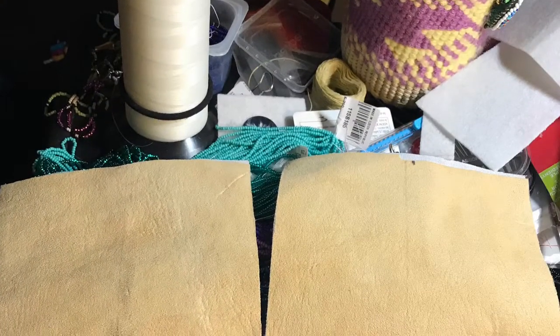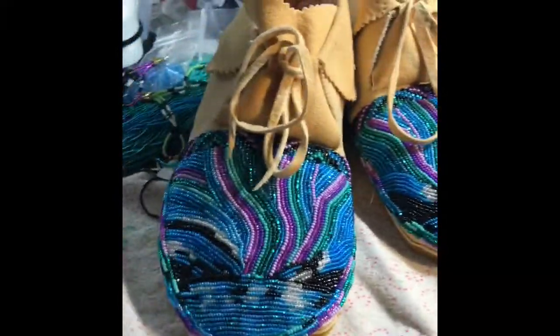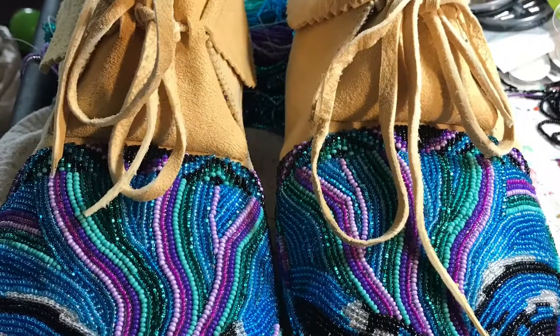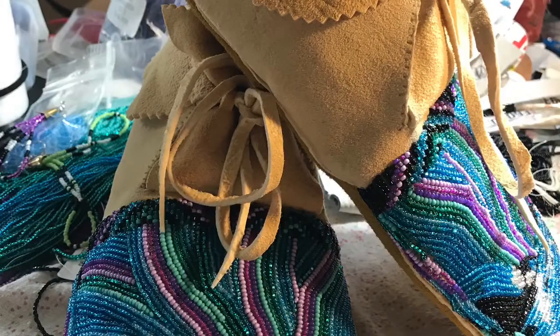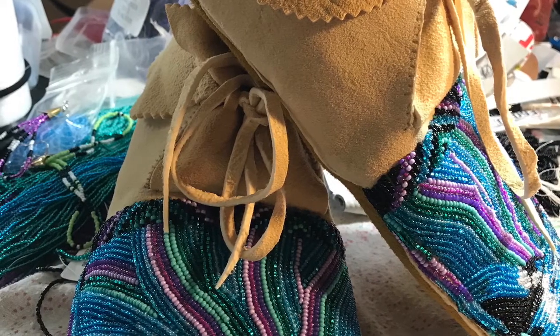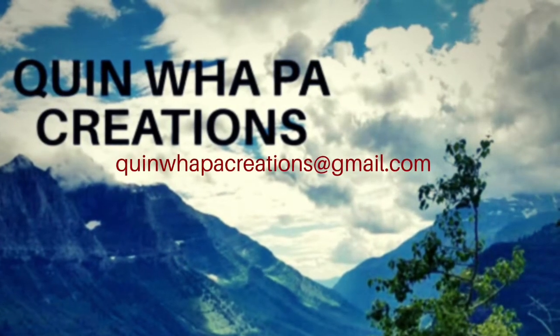It didn't come out perfect, but it turned out very well. The customer was very happy with the outcome of the moccasin. It looks real good — you can't really tell it's not perfect, but it is a mirror image. Unless you're real close and really examining, you probably aren't going to be able to tell. So there is my mirror image pattern on a pair of moccasins.